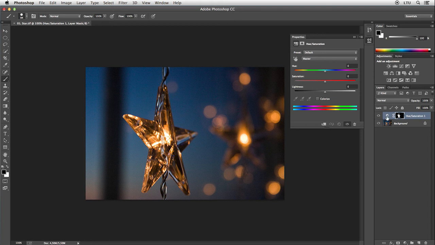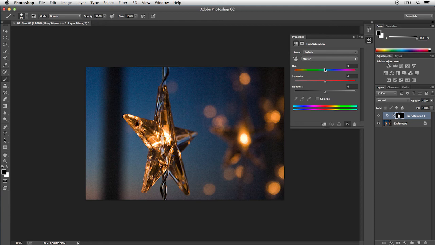And you have a symbol here for the adjustment that's currently active. The selection was actually converted into a layer mask. So we don't see the selection anymore in the image, but we still have the selection available as a layer mask here. The white parts of this layer mask are the open parts. That's where you'll see the effect of the adjustment, while the black parts are protected parts. You won't see any effect in the black parts of the mask here.